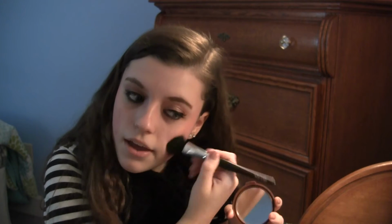Another thing I'm going to do is add a little bit of bronzer, and I'm going to use the NYC Smooth Skin Bronzing Face Powder, and this is a beautiful bronze color. I'm just going to add a little bit in addition to the blush, but I don't want to overpower it. I just want to kind of complement the two together like she did in her look. And it does look like she might have some highlighter on, so if you do want to add some highlighter, you can of course add that.